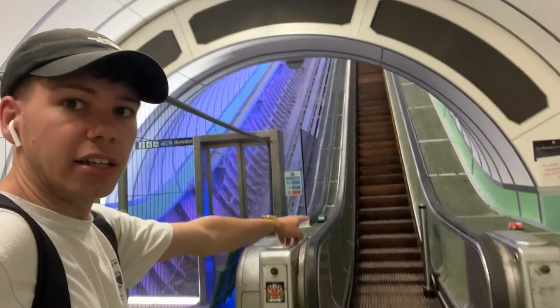The entrance bit, this is all listed building, and I believe as well in front of me is the wooden escalators, and they're part of the listing too. Obviously most places have removed the wooden escalators. Fire hazards, I think London, one of the underground stations had a fire hazard with wooden escalators. Ever since then most of the UK have just got rid of them, but it's part of the listing, so I think they're retained here.